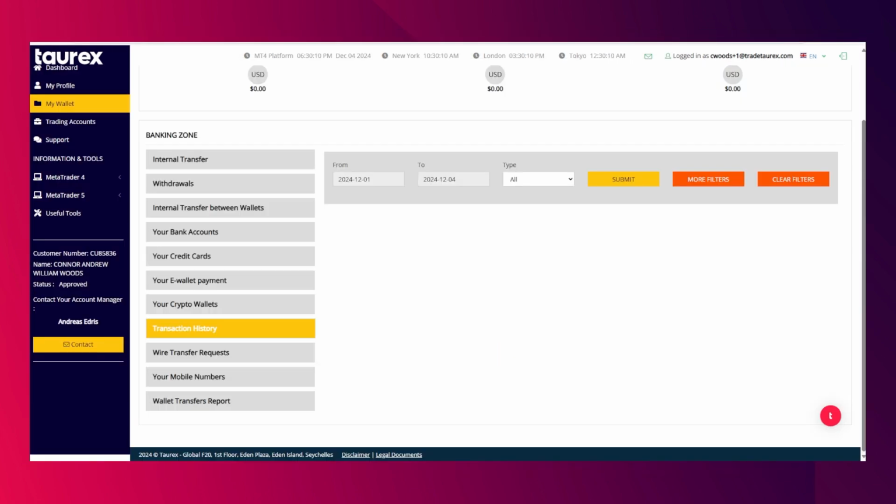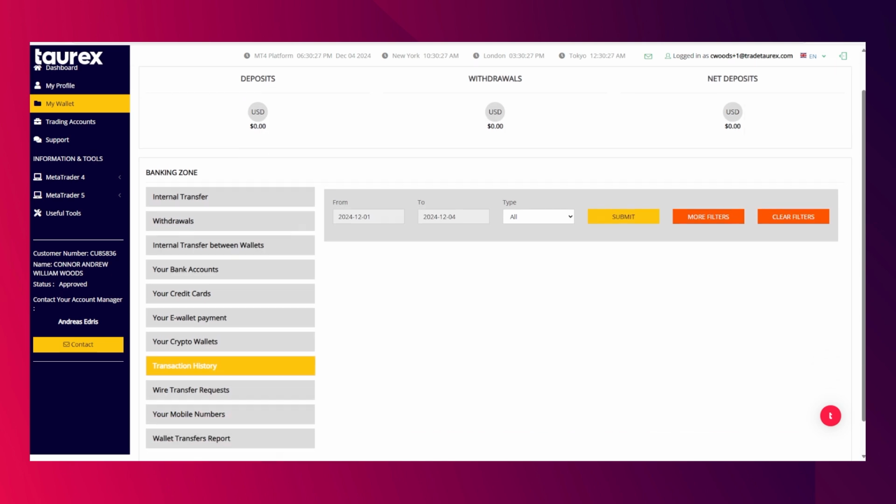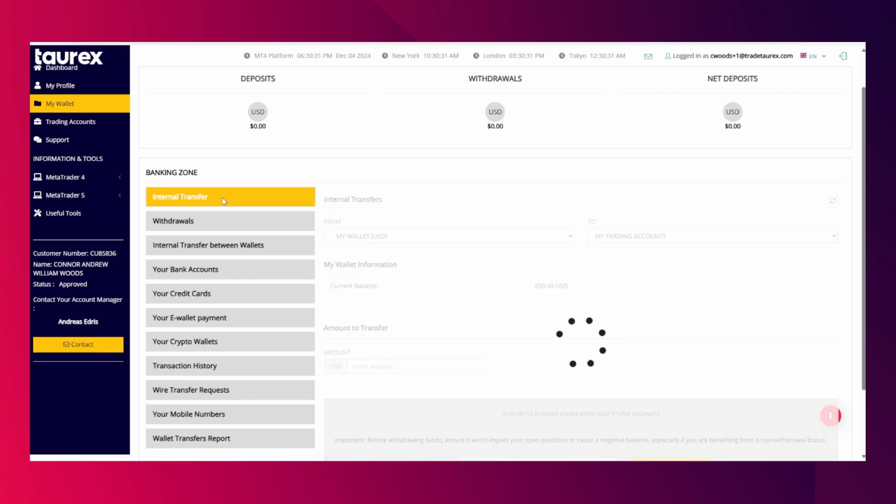Okay, so now it's all about funding your wallet and transferring the funds from your wallet to your trading account so you can then start trading. So make sure you deposit using one of the methods you've set up, whether that's bank account, credit card, e-wallet payment, or crypto wallet. And I've currently got $250 in my account, as you can see in this top right hand corner. What I'm going to need to do in order to get that into my trading account is just do a really quick internal transfer.